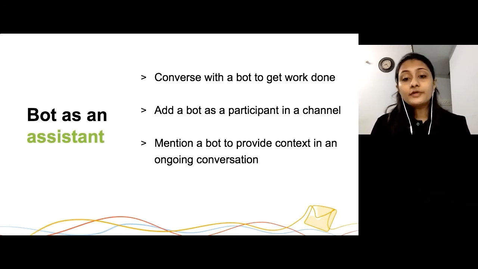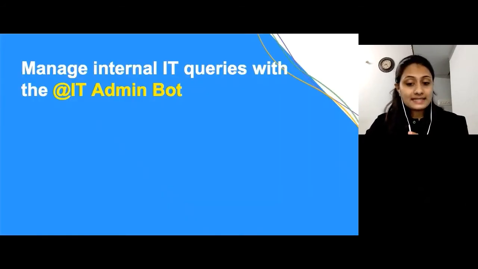And finally, you can also mention a bot in a channel or a group chat and ask the bot to get some details for you. By mentioning, what I refer to here is just like how you can tag a user and get their attention. If there's something important, you're going to be tagging your colleague on Cliq. So you're just going to tag a bot similarly and get the bot's attention to the message. The bot can understand what you're asking and the bot can get the information for you. So I'm going to show you two examples of really cool bot assistants now.